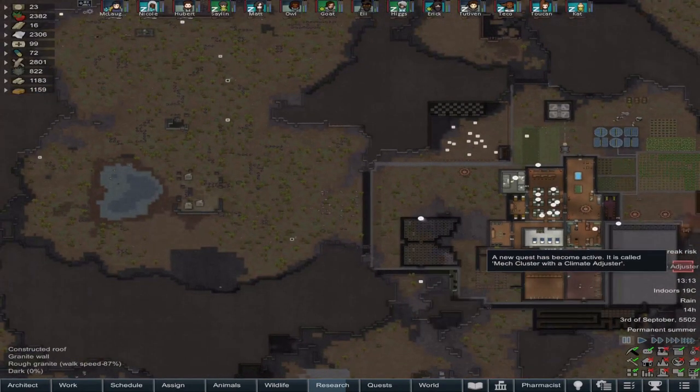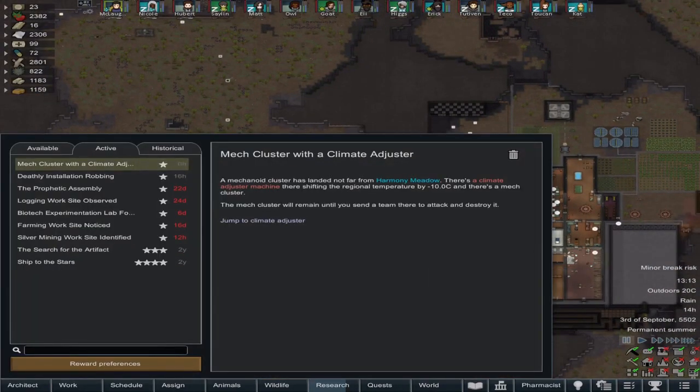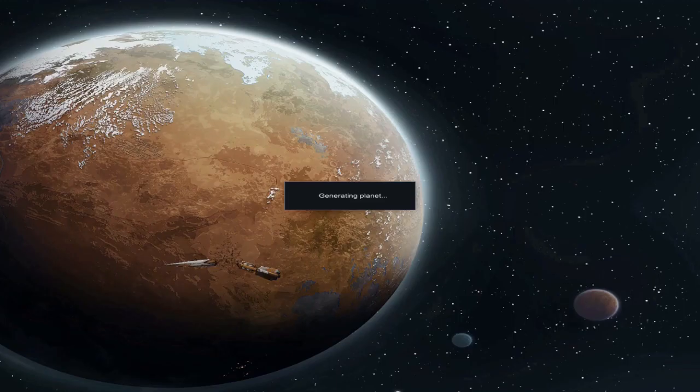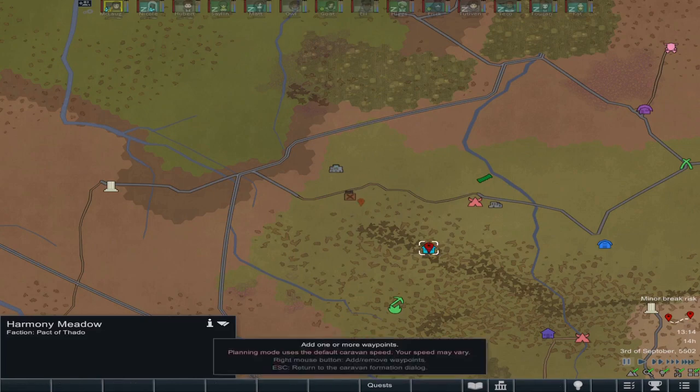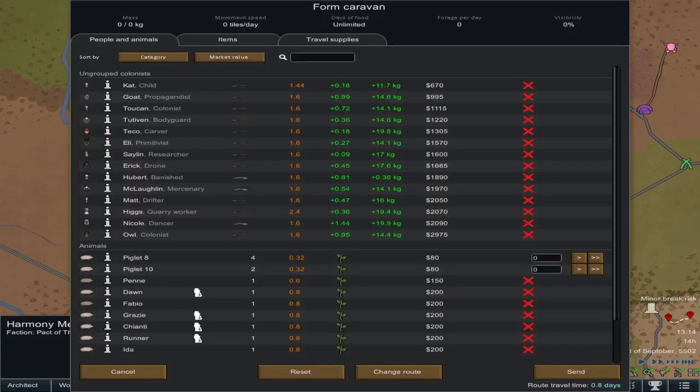So, starting off today's events, we have a mech cluster with a climate adjuster. This is an off-map problem causer. Basically, they're stuff that does stuff to your map without needing to be on your map. The climate adjuster is probably the least deadly, especially if you're on, like, mine, where it's permanent summer, where that would drop me, I think, to, like, a 20-day non-growing period, because it drops the temperature by 10 degrees.